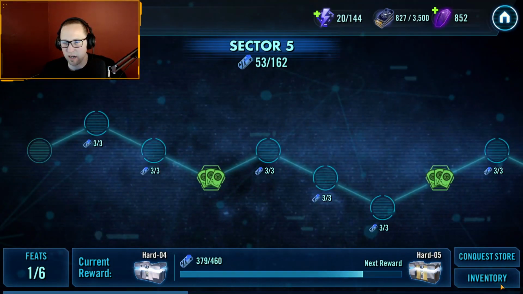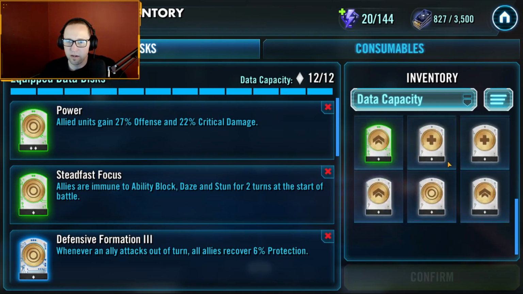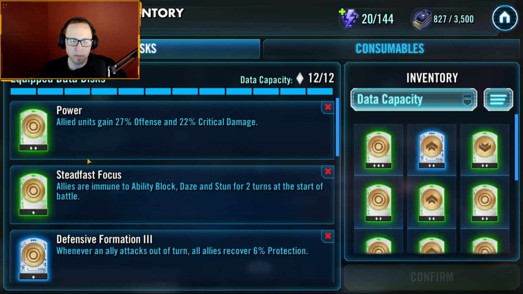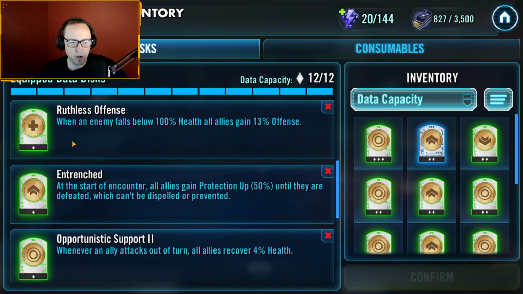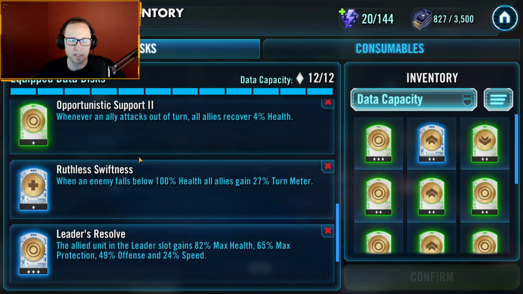The discs suck. I didn't see a single purple. Look, 1 blue in my inventory, and then on my equipped, we got 1 blue, 2 blue, 3 blue, 4 blue, and 2 of those being Ruthless Swiftness. I did get a blue Leader's Resolve. That was actually kind of nice. I saw 2 blue ones, but I didn't see a single purple. I didn't see a lot of good discs.